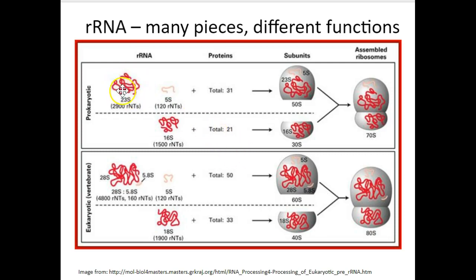So this is a molecule of ribosomal RNA. This is a molecule of ribosomal RNA. Combined, they contribute to the large subunit of this ribosomal structure. Here's another molecule of ribosomal RNA. It's found in the small subunit. And then we've got a mixture of ribosomal proteins not named here. In the eukaryotes, we've got the 28, the 5.8, and the 5, 3 different molecules of rRNA, all contributing to the large subunit. And again, another 1 molecule of rRNA contributing to the small subunit. So they're part of the structure and function of ribosomes.